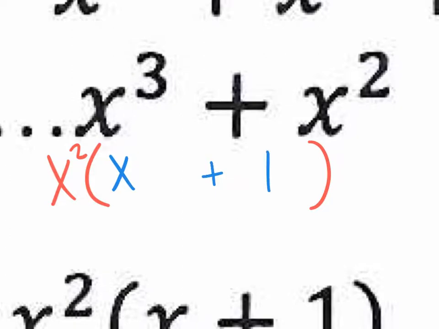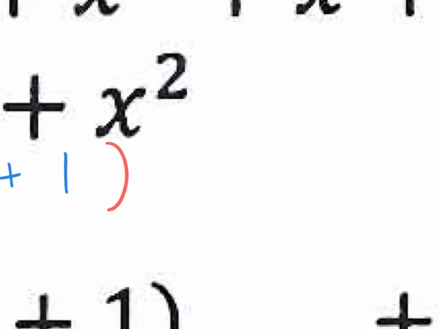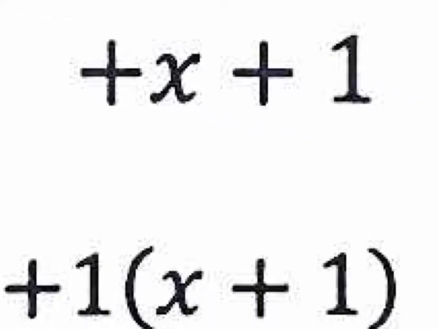So we pulled out something from the first group. Let's go to the second group. Let's go over here to this guy. What could I pull out of this guy? Technically, right now, nothing, right? I mean, if you think about it, there are no x's in common in both. There are no numbers in common in both. But the instructions say pull something out of each group. It doesn't say if you can. It says pull something. You have to pull something out, right? So even if you can't pull something out, we're going to pull something out. And what's that going to be? A 1. Now, that is honestly ridiculous, pulling out a 1.